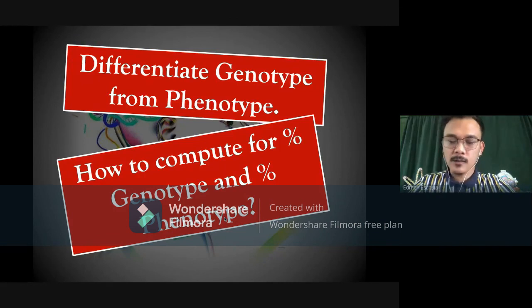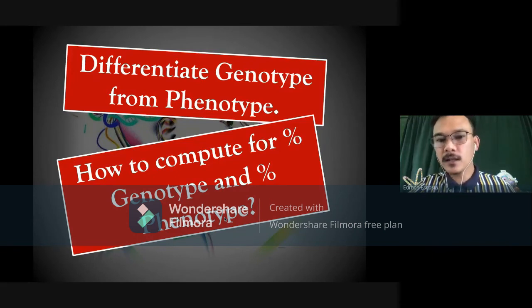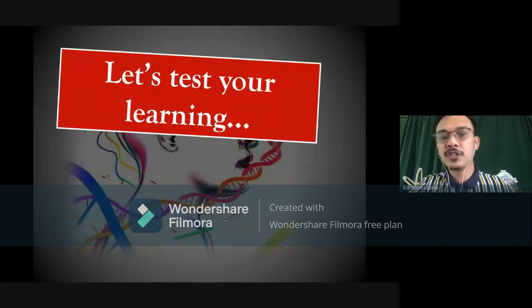Okay, yes, I think we were able to understand what you're trying to discuss in terms of computation for percentage genotype and phenotype. So very good, and thank you, Joshua. I hope everybody has now the mastery of the skill of computing for percentage genotype and percentage phenotype. And for me to check if you really are masters of this skill, now, let me test your learning.